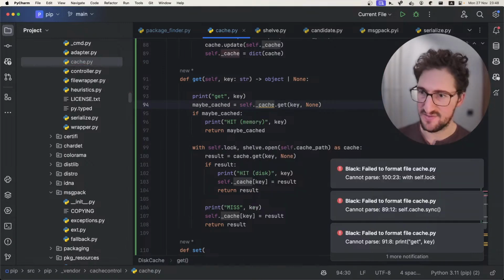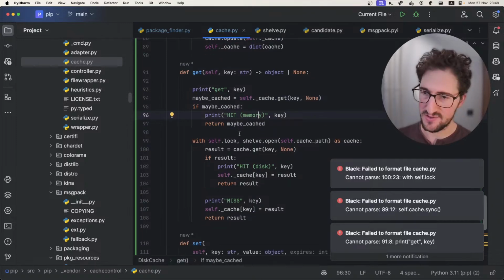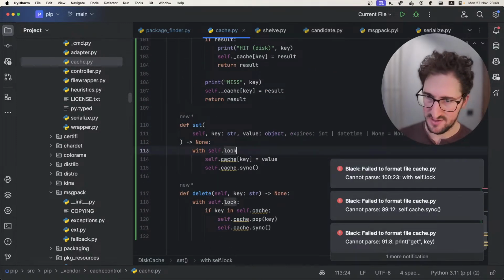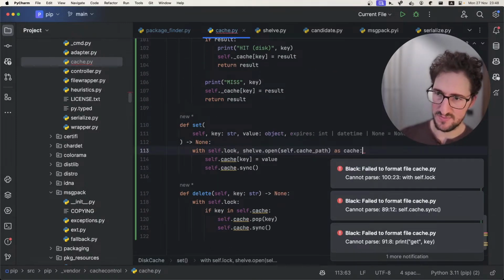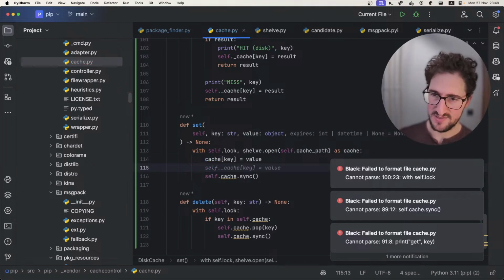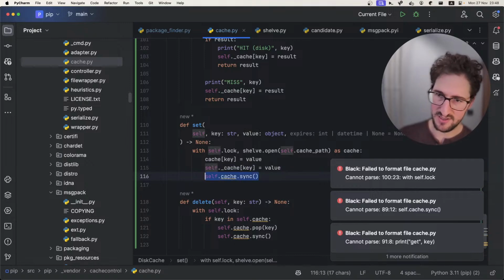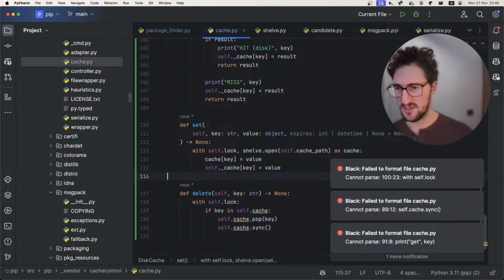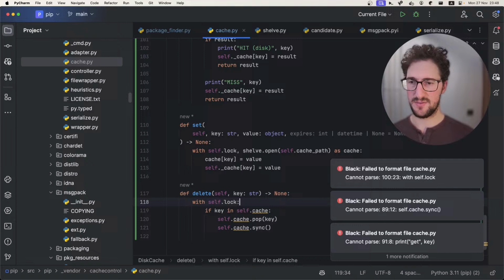And that's going to be self.cache.get_cache. And within this is going to be a colon, set directly into the cache itself, and then self.cache[key] = value, and we can close that quickly. And same thing here.